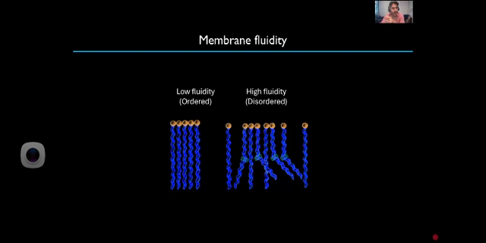And this parameter, membrane fluidity, is not just a physical phenomenon. It is a very physiologically relevant parameter because how the molecules diffuse in the membrane is determined by the fluidity. This diffusion determines how they will interact and how signaling happens. That is why it's really important to measure it. And how do we measure it? Basically with smart probes.